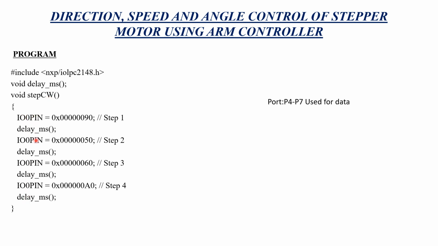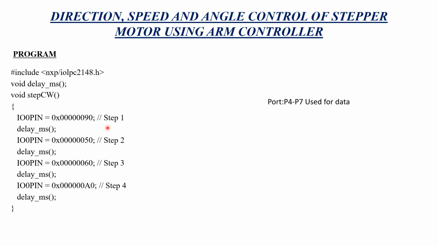In this loop, what we have done is we first initialize a general purpose input output pin as an output pin. Here, the IO pin I'm going to use is for loading the sequence of data. As you all know, the stepper motor stator coils need to be energized sequentially, and only then can the rotor rotate in either the clockwise or counterclockwise direction.